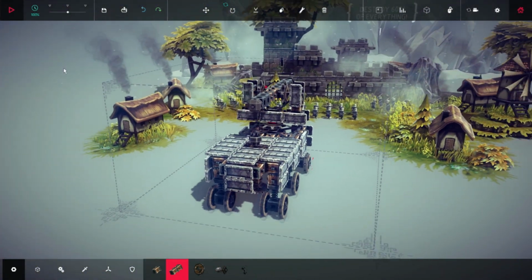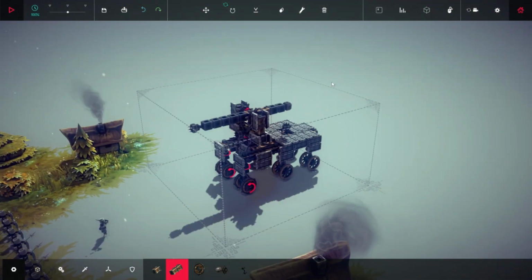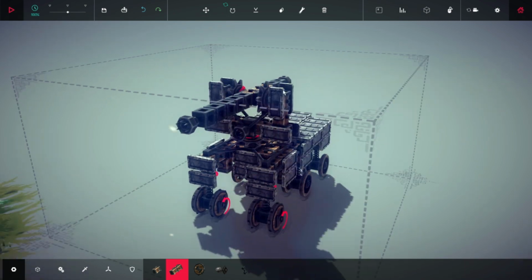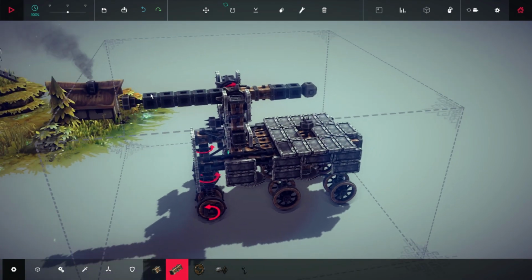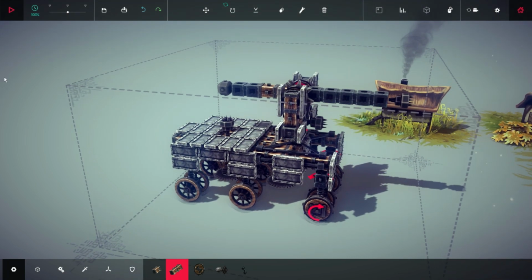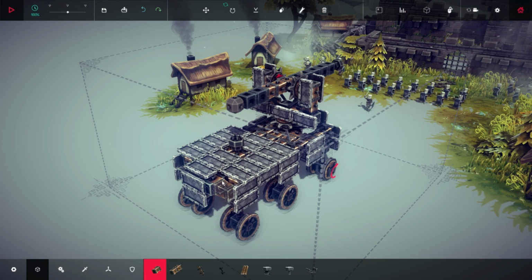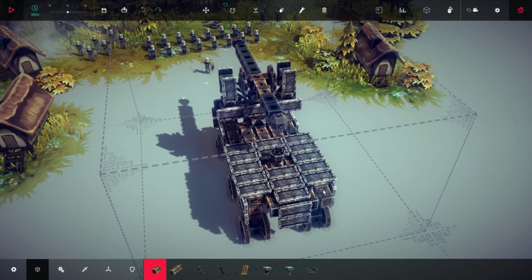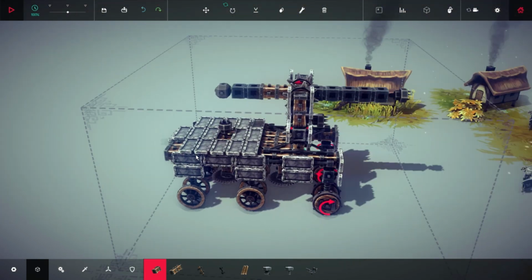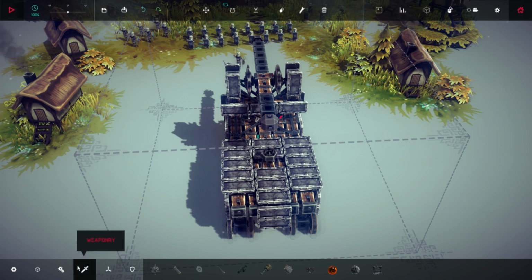Alright, so here's my cargo truck, and we're going to need... What do you guys think? Maybe some... Should I put... I have an idea with the cargo truck here. If I come back here and put in bomb holders, maybe I could drop some bombs.